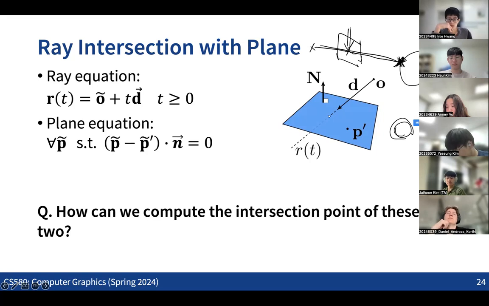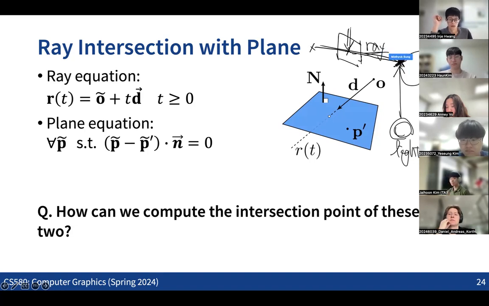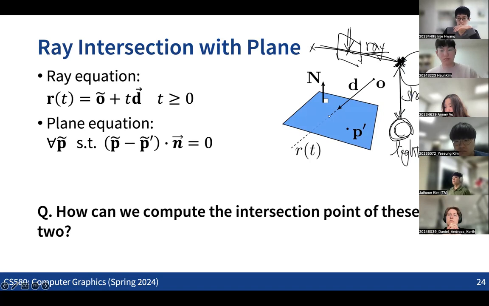Which means that we need to check whether this point is visible from the light source or not, right? If we have this ray and the intersection point, we shoot a ray from this point to the light source to check whether this point is also visible from the light source or not. The ray that we shoot from the intersection point to the light source is called the shadow ray.